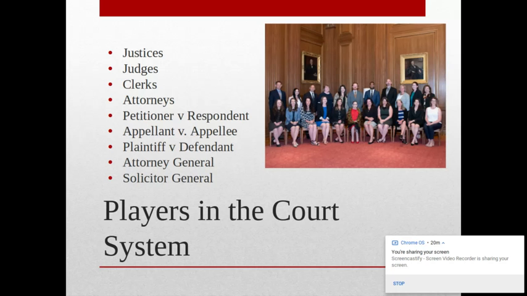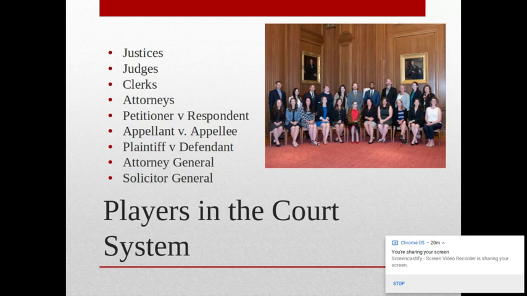In the case of petitioner versus respondent, I'm going to back up. Actually, I'm going to go to plaintiff versus defendant first, because this was what you would see at district court. So at the district court, when you bring a case saying that there's been a wrong, the person who is complaining is the plaintiff. So in the case of Condit versus Two Chains, Condit is the plaintiff, Two Chains is the defendant. So whenever you see it in that format, that tells you who is complaining and who is defending.